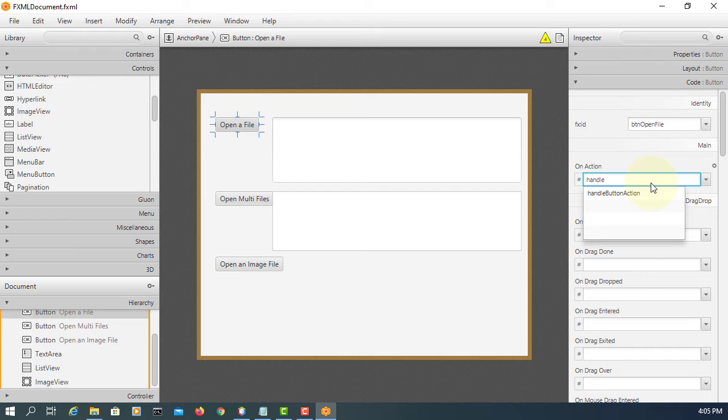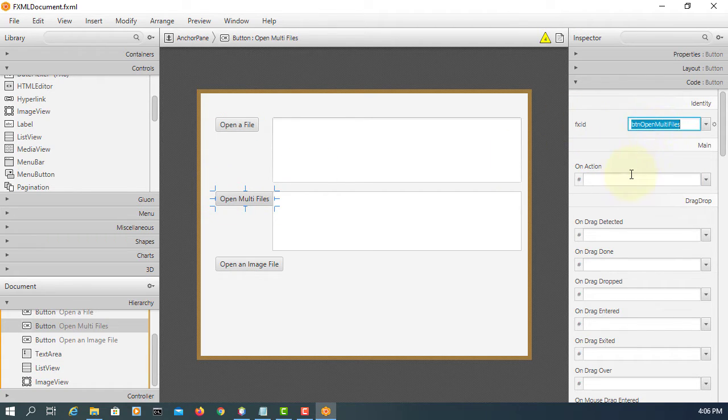Handlers, I will say handle btn open file. Handle btn multifile.